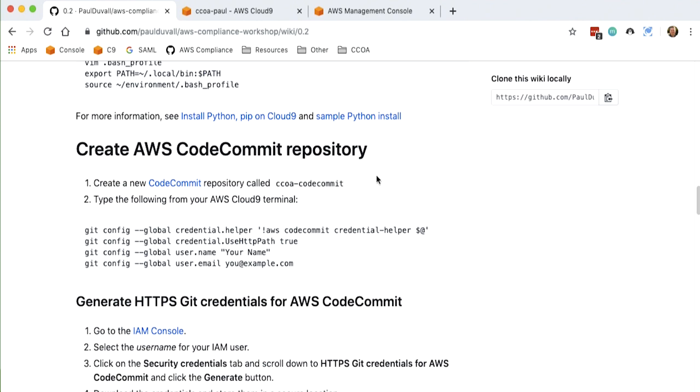So in this course, we're going to be using AWS Code 200 or so AWS services that are available. Source files that are going to be used to run the continuous compliance, run the compliance as a part of a deployment pipeline. And so what we're going to do is actually just set up an empty repository to start things off that we're going to be referring to later on in the course.